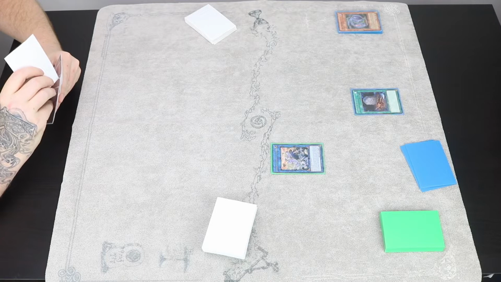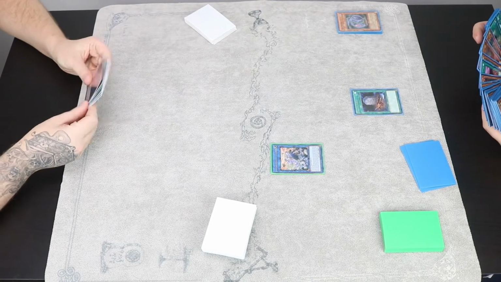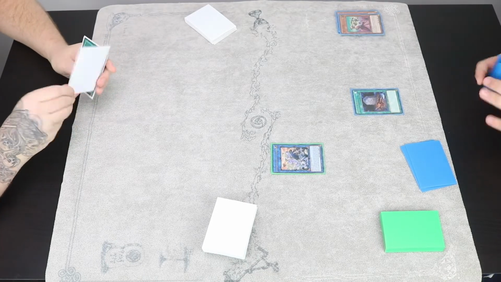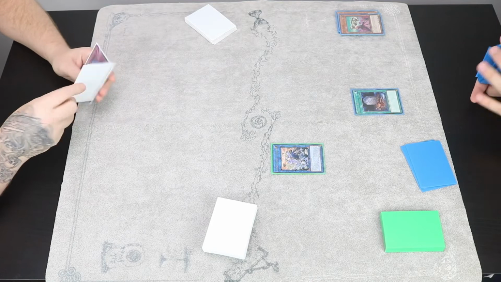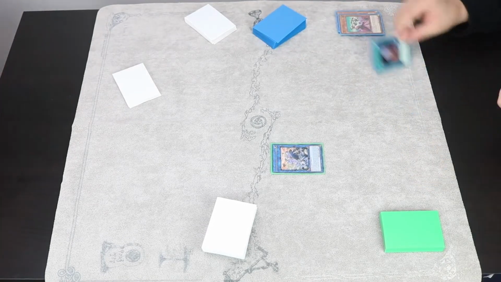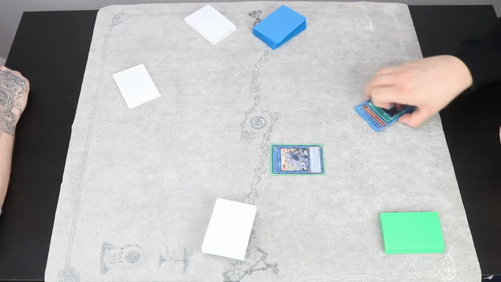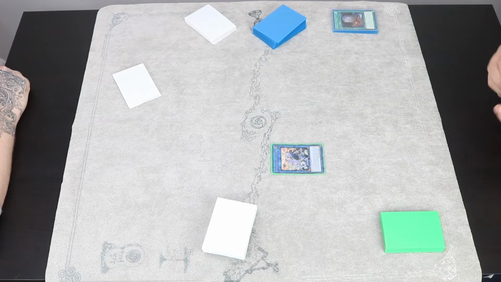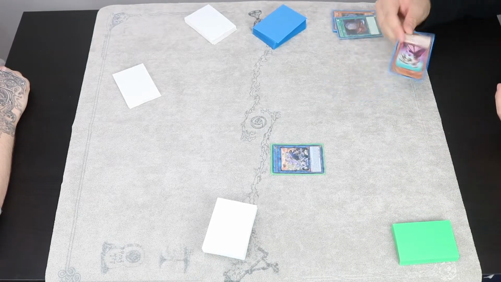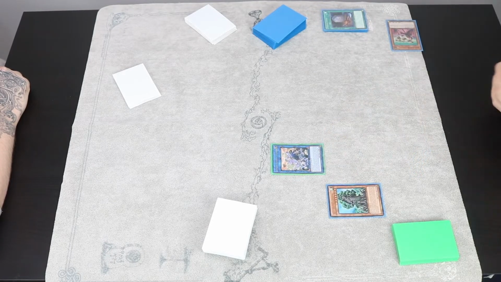To be able to extend, George uses Foolish Burial to send a monster to the grave. I think he's going to choose the Rose Lover. Yeah, so what Rose Lover does is you can banish her from the grave to summon a plant monster from your hand, and then that monster is unaffected by the effects of trap cards, which isn't relevant this turn, but it's a way to get something to Jasmine's link point. I think he's going to summon the Sage Koya with this.